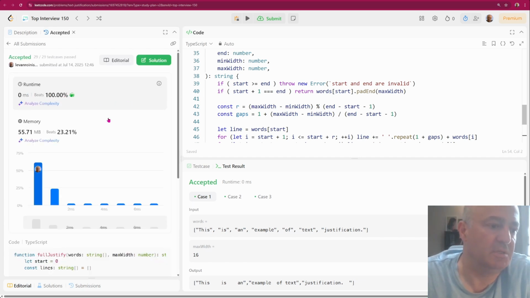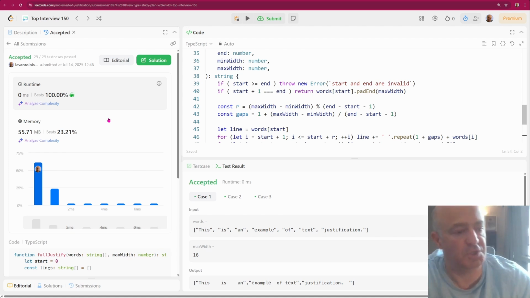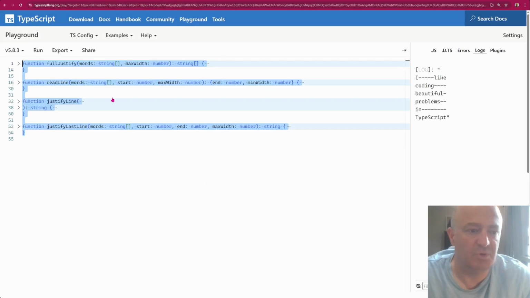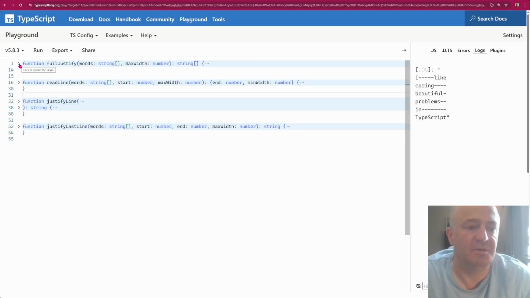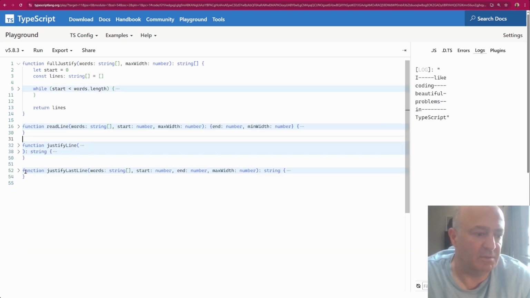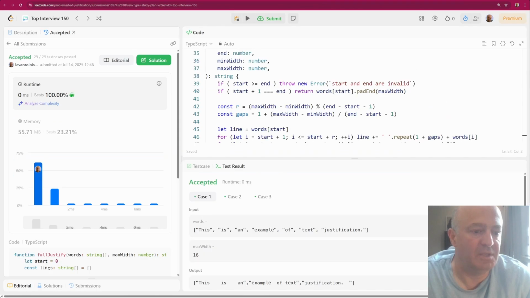Beats 100% of solutions in terms of speed. That's not too shabby. Well, in terms of memory, we didn't do too well. I mean, again, we didn't really use too much memory here. We didn't create another array. We just created a bunch of functions, a couple of integers. Only here I have a redundant array being created with a slice. So you know what, I'm pretty happy with this result.